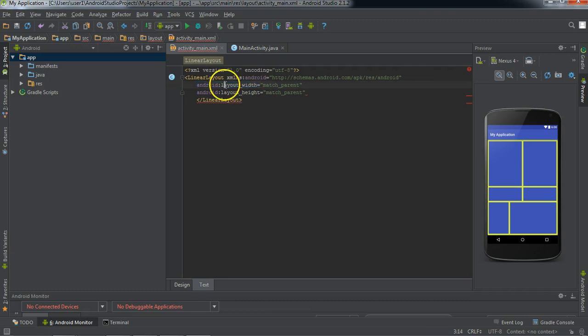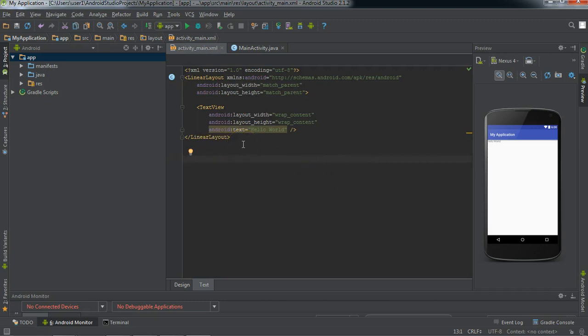So coming back to the attributes, layout width and layout height, these are the compulsory attributes that we need to define, otherwise the screen will not exist. So these layouts need to be defined for the screen to exist. As we discussed in the last video and this video also, there are view groups and views. The linear layout is the view group, and the text view is the view. The view group needs to be outside the view, so the view is kept inside the view group always. You can use another view group also, but it has to be inside the main view group. You can define other views also here, like we have defined the text view, you can define the edit text view. That is how you can write the code for each view.